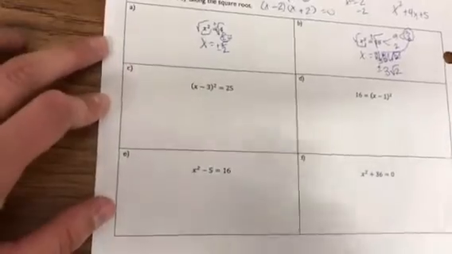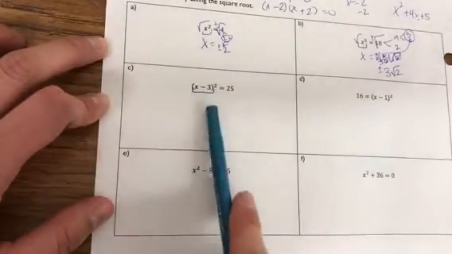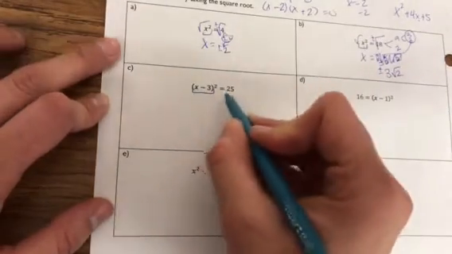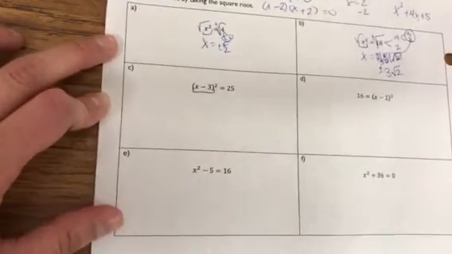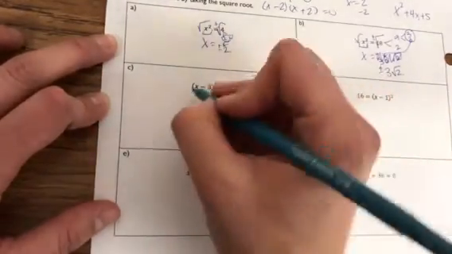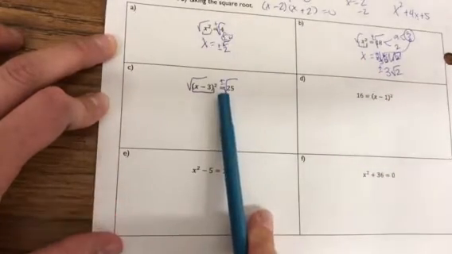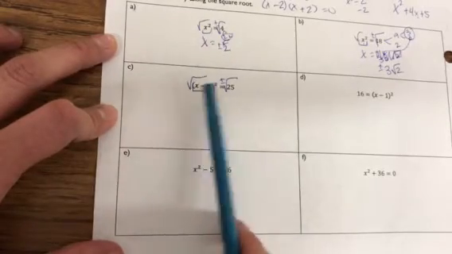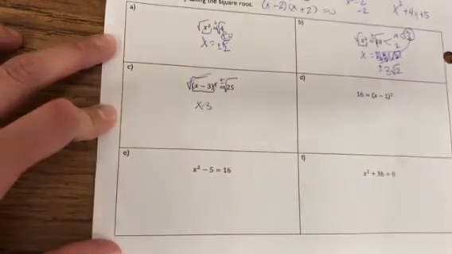If we look at this one, we have an expression inside the quantity squared. So I want this part alone, which notice it is. There's nothing being multiplied out front here, and there's nothing being added or subtracted here. So I want to undo squaring it first by square rooting both sides. When you square root, you need plus or minus. So I have the plus or minus out in front of the 25, or root 25. When you square root a squared, these undo each other, and you're left with just the x minus 3.